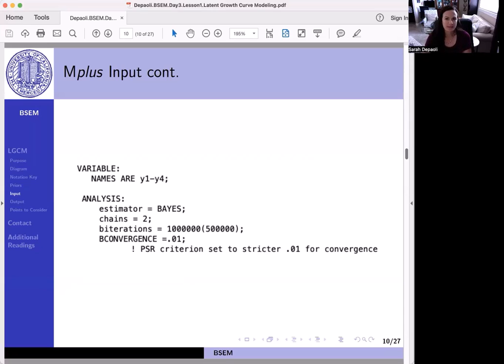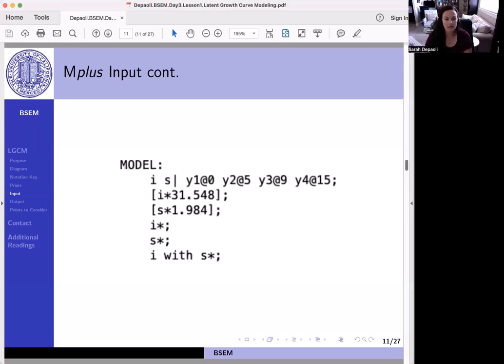Then we can specify the different Bayesian elements that we might want for estimation, including the number of iterations. This one is huge, so if you play with this, you should cut it down smaller so it won't take so much time to wait for. But we would go through and specify if we wanted to override any of our default settings or not.